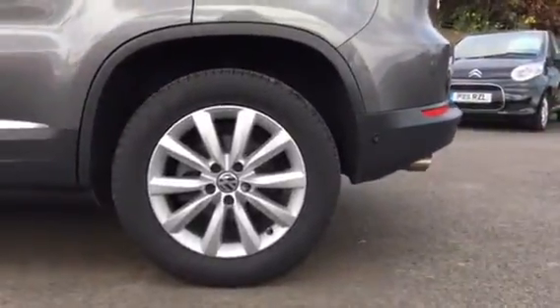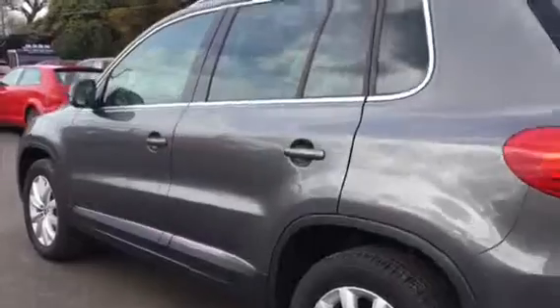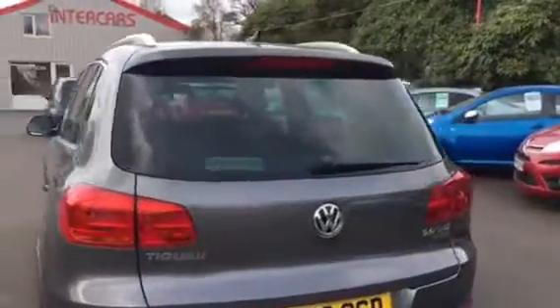This stylish car comes in metallic pepper grey with 20-inch 10-spoke smoked alloy wheels, all in excellent condition with no marks. This car has a very high specification throughout with the chrome roof rails, chrome trim around the windows, and a chrome panel along the bottom of the doors. We also have rear privacy glass around the rear of the vehicle.